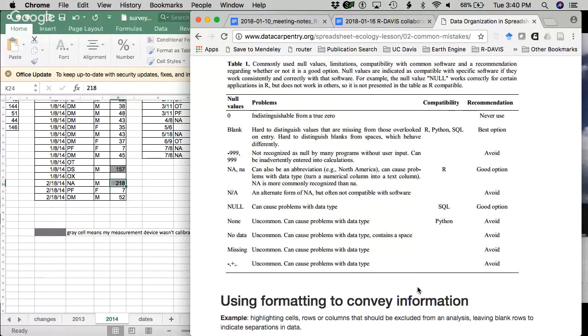some of them not. For instance, I work with a lot of government data, and they'll put in -999 to denote, oh, there's no information for this particular cell, but that can be problematic because if you were to take the mean of that column, all of a sudden those integers are getting calculated along with that mean, right? So for R, and what tends to be safe even in Python and SQL, is to leave a cell blank, right? If you're entering data into a spreadsheet and you leave it blank, R and Python and SQL will be able to interpret that as an NA. It appropriately treats them as missing and not as 0 or -999 or what have you.